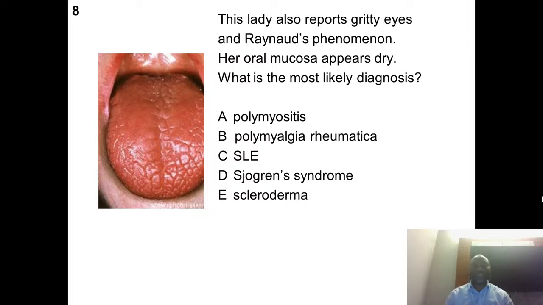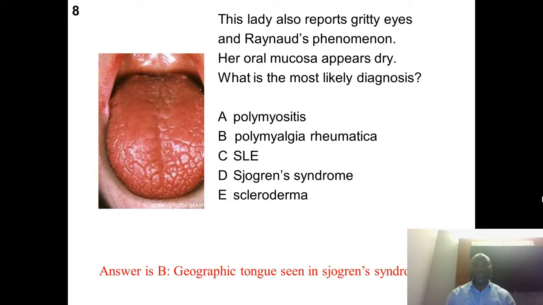You can see how dry the tongue is. This is a clear case of Sjogren's syndrome. What you see there is a geographic tongue. It looks like separate islands on the tongue. People with Sjogren's don't just get dryness in the mouth. They get dryness in the eyes, and pretty much in any area. Women can complain of vaginal dryness, and they can also have anal dryness. That's both men and women, which is important to take note of.